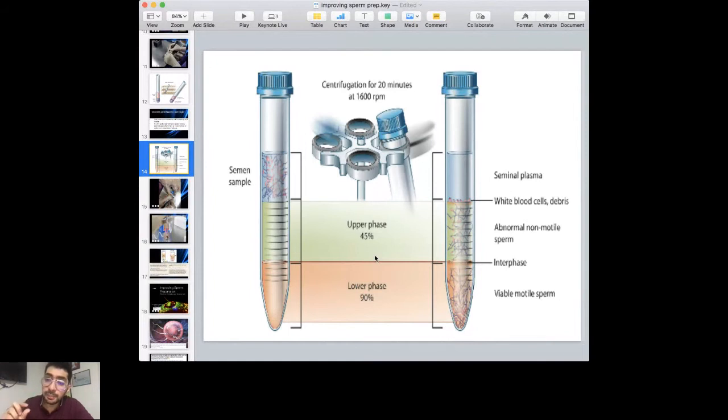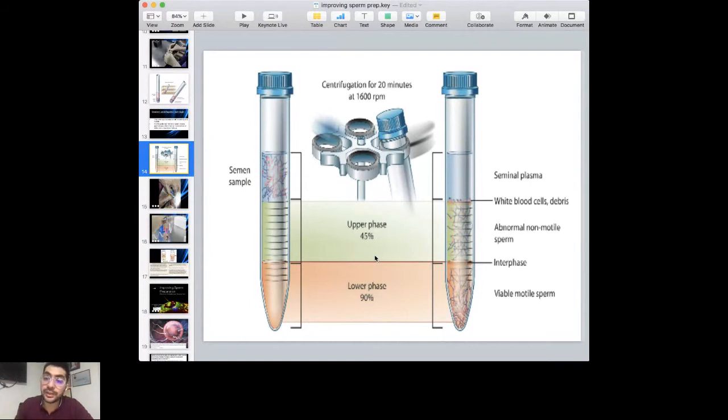And once you get the pellet, you suspend the pellet in about 0.5 ml of media or even 1 ml of media. And then you do a swim up. So a density gradient followed by a swim up is something which is recommended for infected samples. And again, I would generally not use infected samples for IVF. I would only want to do ICSI for such samples, right? So density gradient followed by a pellet swim up will probably give you the sample for an infected patient.